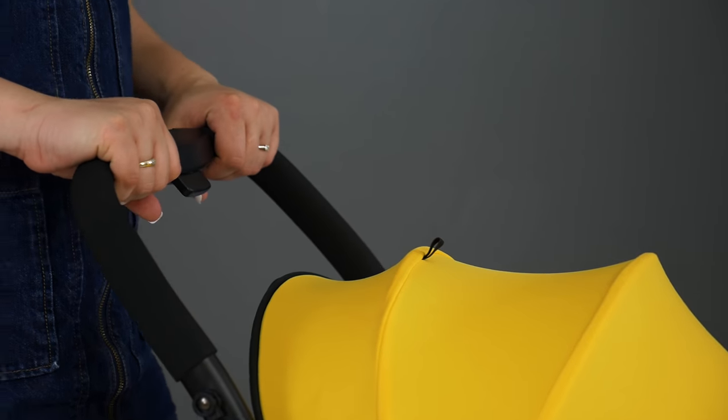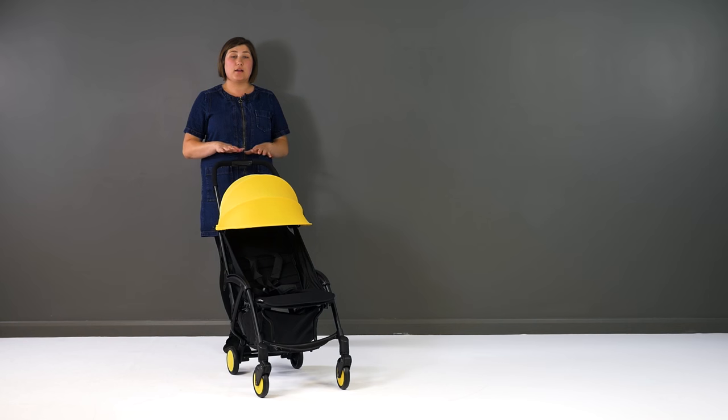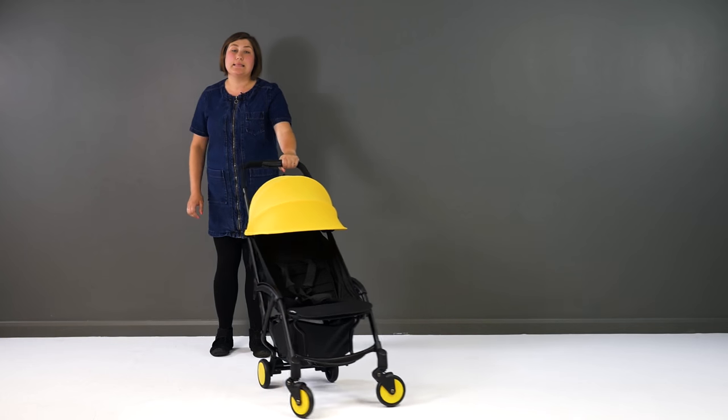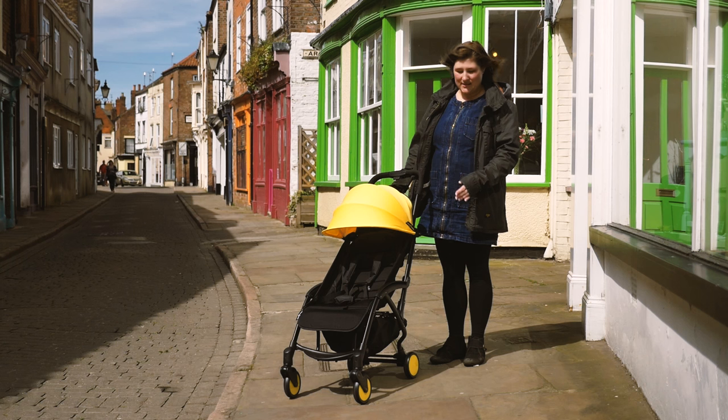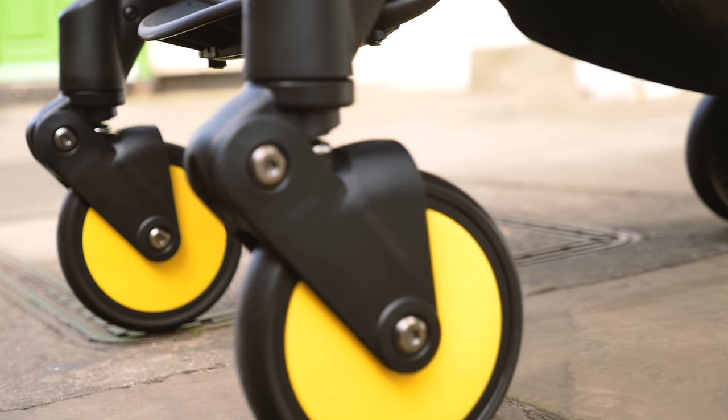It even has coordinating yellow wheels for a flash of colour as you roll. The handlebar on the Aurora is static and covered in a foam along its length. I'm 5'6" and find it a nice height to push. You can comfortably hold the continuous bar with one hand to steer. Designed for city streets, the wheels on the Aurora are quite small and we love that they coordinate with the rest of the colour of the pushchair.